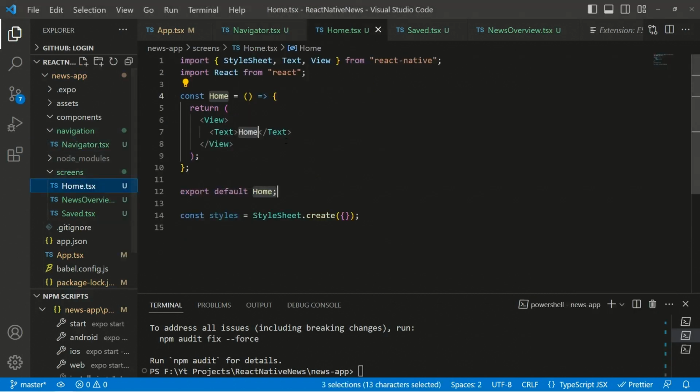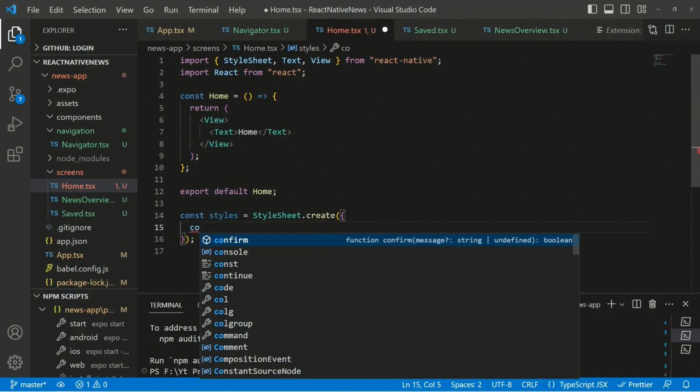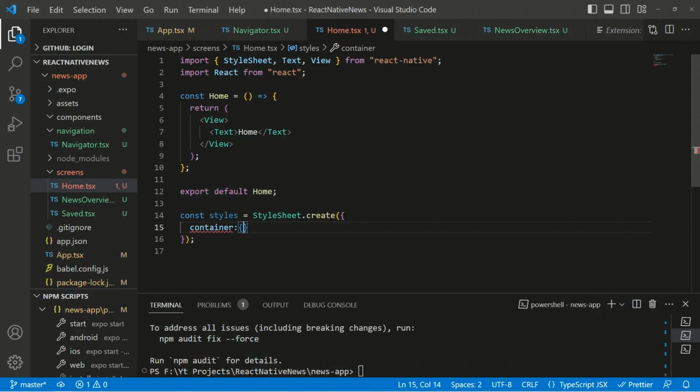So here we have the home screen, and here we need to define some design layout first. So what do we need to do? Here we have the first view. We can just provide some styles to the view as well. Like here we have the container. So the container would be having the styles of, we can have here the flex property that should be equal to 1. So we have the style of the flex.